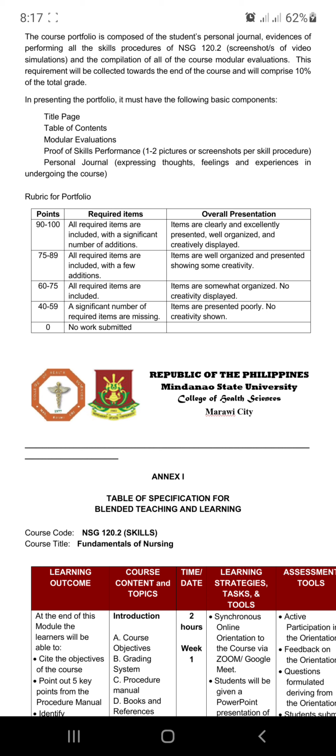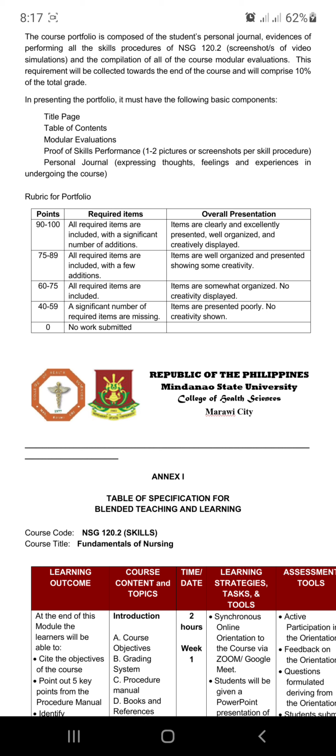So, items are clearly and excellently presented, well organized, and creatively displayed. 75 to 89, all requirements are included with a few additions, and items are well organized and presented, showing some creativity. 60 to 75, all items are included and items are somewhat organized, no creativity displayed. 40 to 59, a significant number of required items are missing and items are presented poorly, no creativity shown, and 0 for no work submitted.